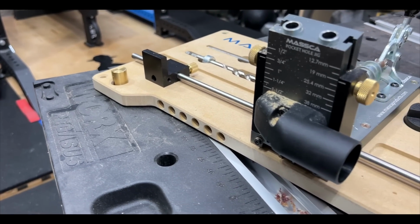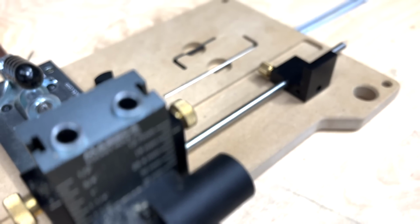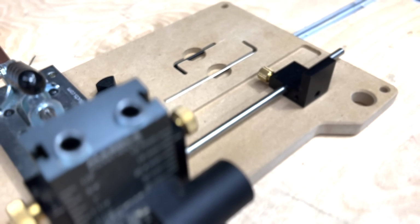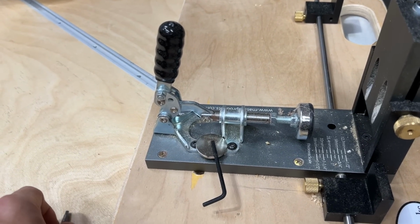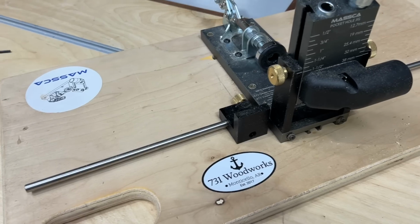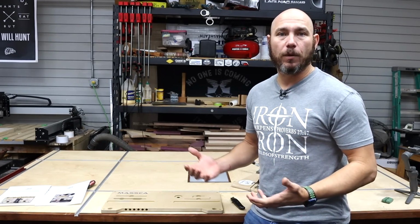So first and foremost, this is an organization system for your Massca jig. If you've seen my Massca jig and how I organize bits, I just stuck a magnet on there. While that works, everything's kind of jumbled up together, and it's not the perfect solution. I mounted mine to this board like you see here, and it works to help carry it around the shop and just keep everything in one place.